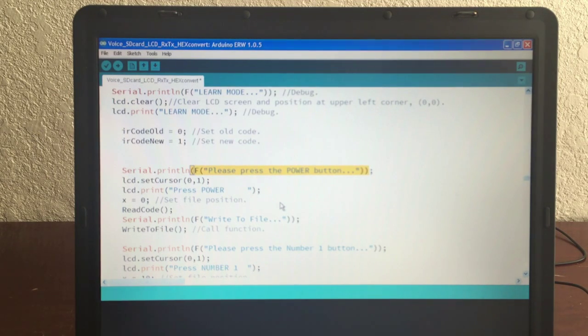You're storing the remote codes to the SD card. So now the first one you want to do is press the power button. You could press the volume up, it wouldn't know, but it's going to say that that's the power and think that that's the power. So make sure you press the right button.